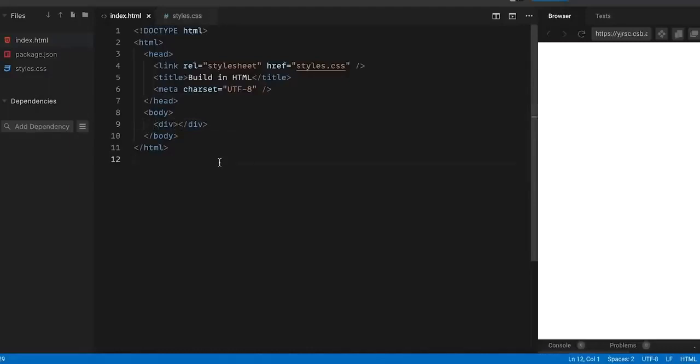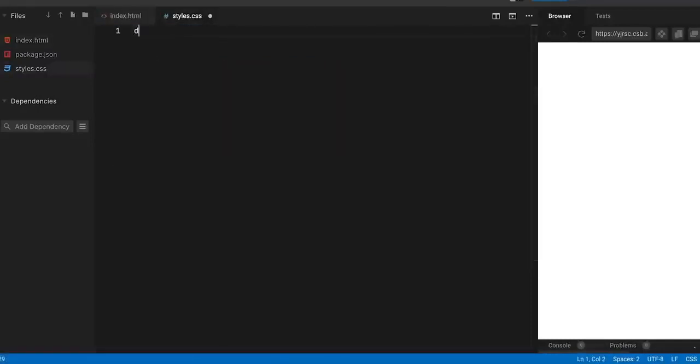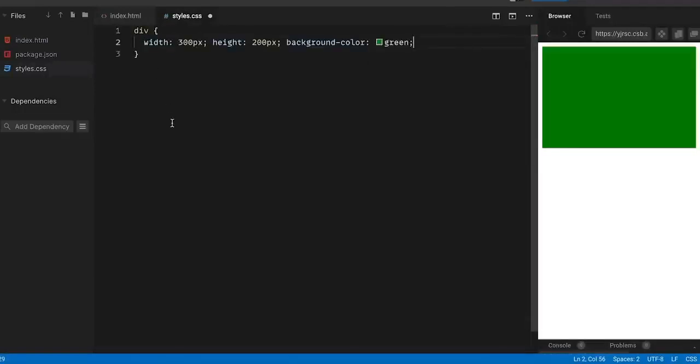Now, as we want to apply styling to the div, I'm going to have to somehow tell my style sheet that that's what I want to style. I could do this like so. I would grab the div, open up some curly braces, and paste everything that I had previously. And you will see our rectangle is back up. Our div is once again styled. Now, to make this look a little bit neater and more readable, it is common to have this layout when it comes to CSS. Let's save this file and let's carry on.